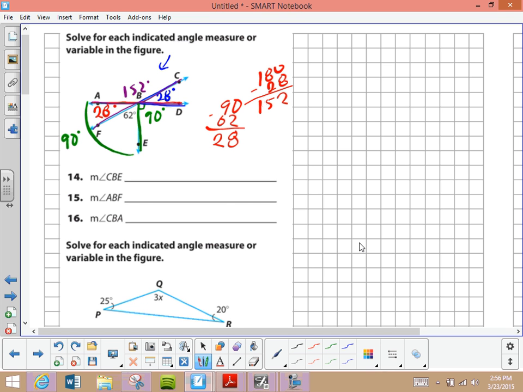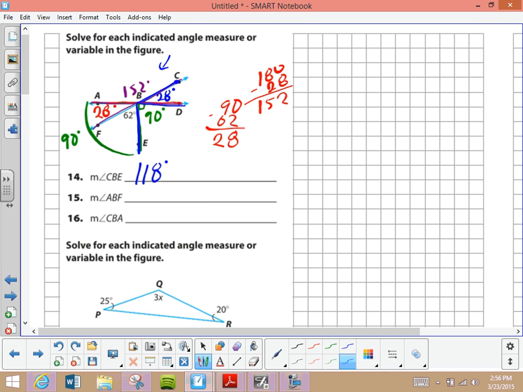What is angle CBE? CBE. Why is it 118? So some people actually subtract it. I want you to think of angles as like you have this big clamp, and anything that is inside counts as the angle.